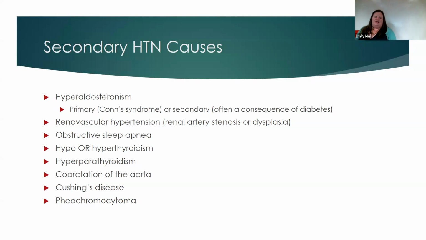Any thyroid problem, thyroid just does whatever it wants. It's on my list of things I believe absolutely anything you told me about. Hyperparathyroidism, coarctation of the aorta, much less common in adults, usually caught in children if it's bad enough to cause differential blood pressures, but theoretically. Cushing's disease, and then a FEO. I put FEO last because it's the least common, but it does happen. Somebody has to be the zebra.